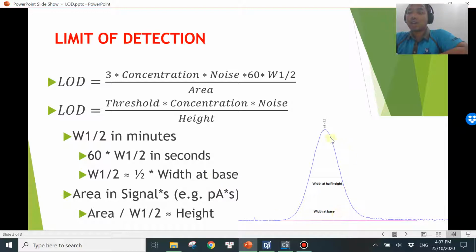Okay, and if you remember the formula from secondary school, for a triangle, the area of a triangle is half of the peak height times the width at the base. So if you put everything in the formula, then you'll be able to get the height as the area divided by width at half height over here. And if you replace that into this formula, that actually gives you the formula on top over here. So to me, these two formulas are more or less the same. They should give you very close results, but for some reason they have two different formulas over here.